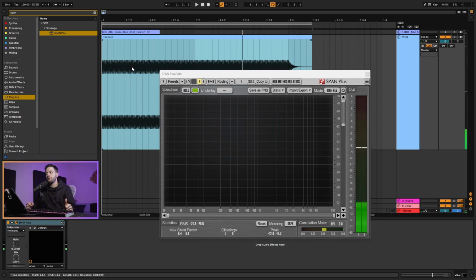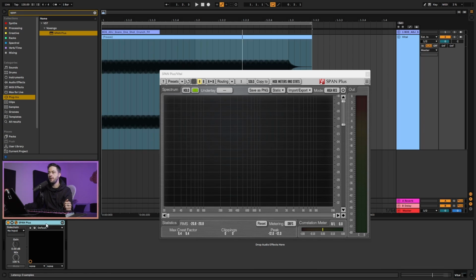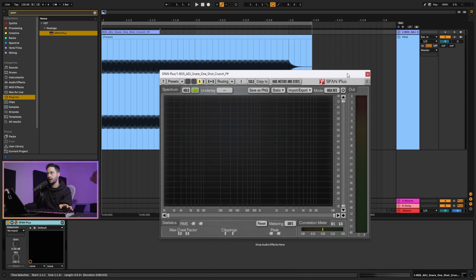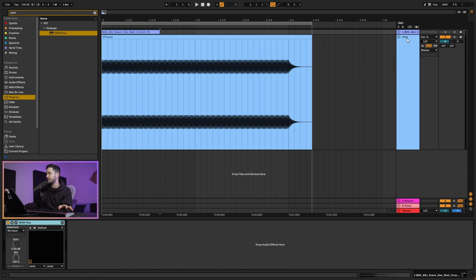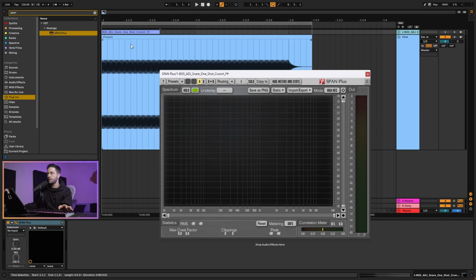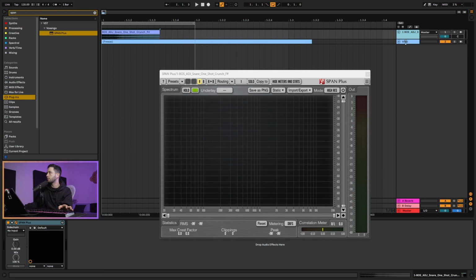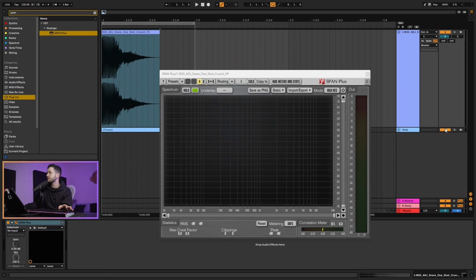That's very interesting, but it's quite boring in a sense because there's only one tone. And in nature, when do you ever really hear one tone? You don't. It's a man-made thing to be able to hear that, which is cool in a way. But we're going to take a look at what this snare drum looks like. So we'll click the snare drum and open the spectrum analyzer on that snare drum. Let's have a listen.